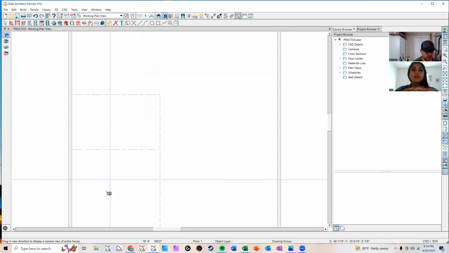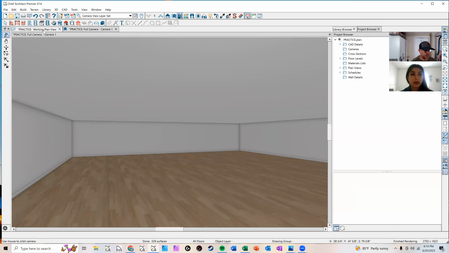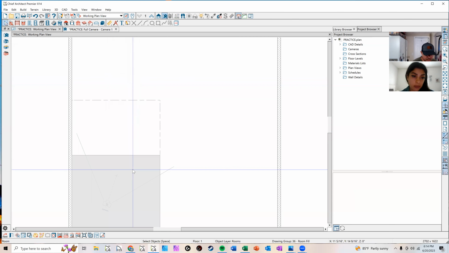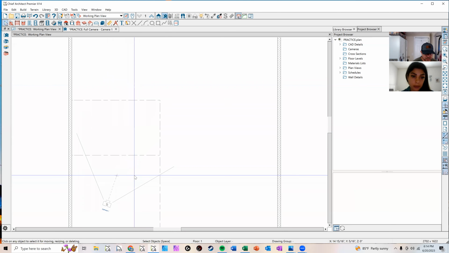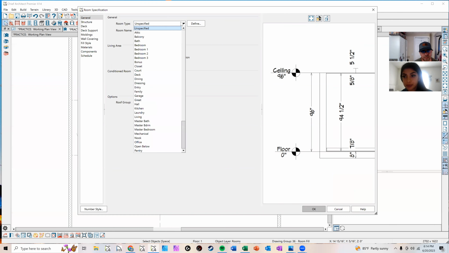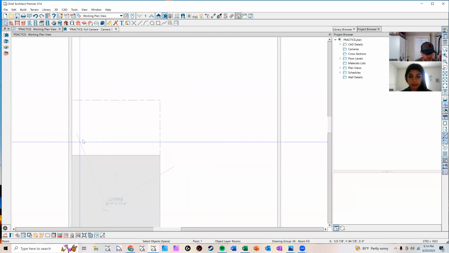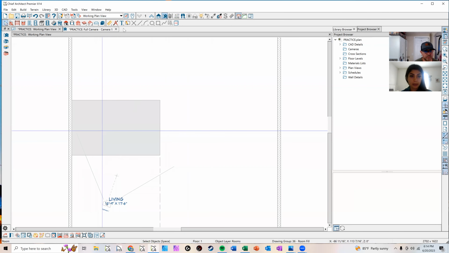So if you go in here and you look, there's nothing there. But if you come in here, now they're two different boxes. You can change the name of the room. You already did a lot of studying, so you already know that. So I can call this my living room, and I can call this my dining room.